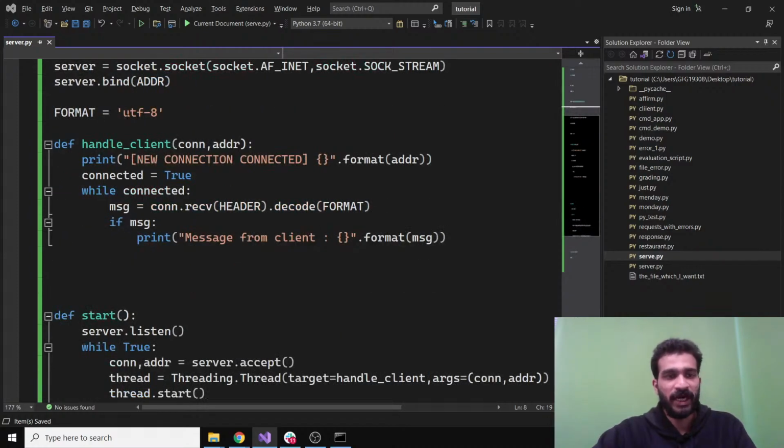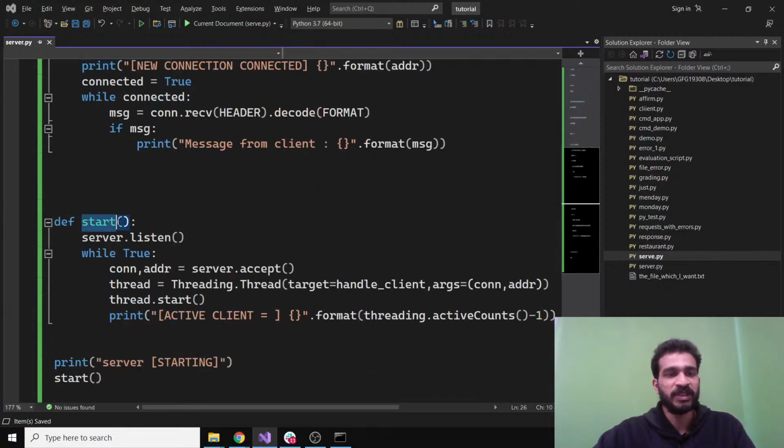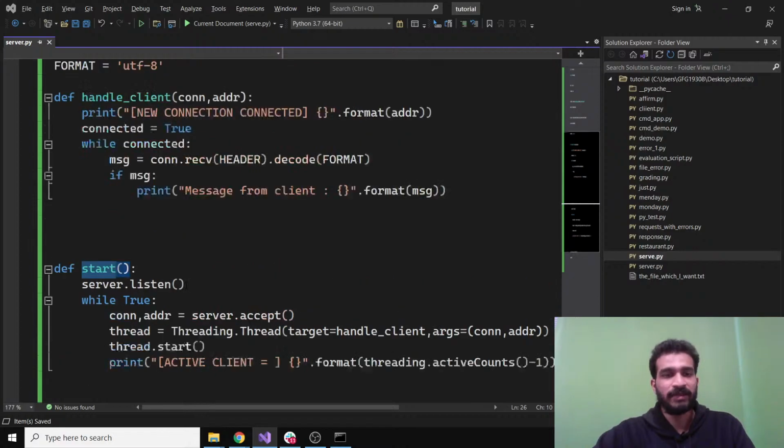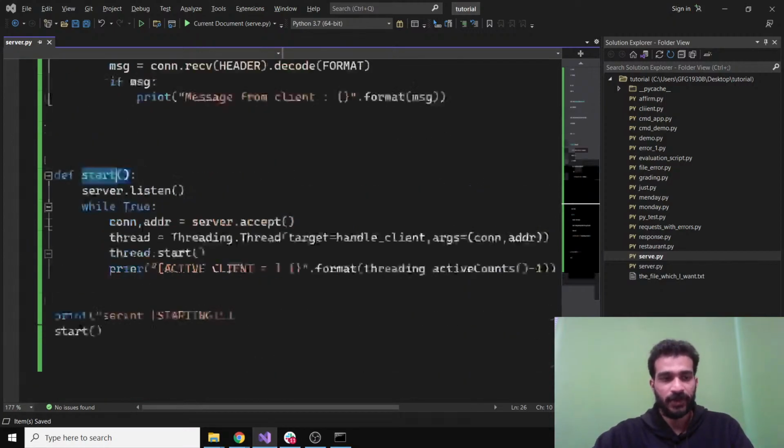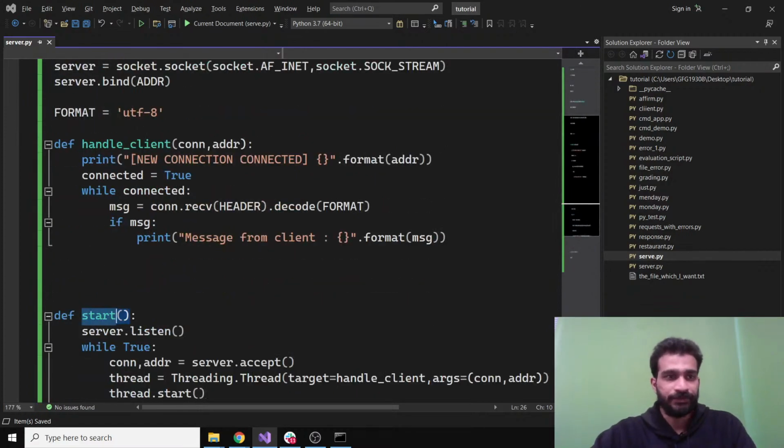We created a format for encoding bytes into string, we have handle client which is the threading target method, and we have start which is basically the starting point to start the thread in which the server is executing. So I accept, and as soon as I accept, I pass it to my thread function so that every client is handled in a different thread. And multiple clients can connect. Okay, so this looks good.